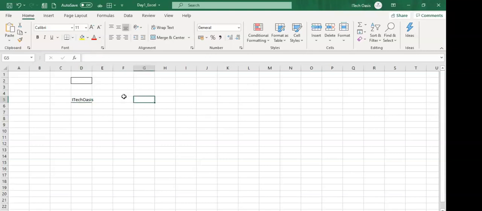Okay, but there are some commands which are like toggle kind of commands. So toggle means, I will show you. So like if I write 1 2 3 here, if I select the cell, okay, so you can see that there is a center. So I click on this center alignment. So this number is in center. If I click again on center, what happens? This highlight is removed, this command is removed, and it goes to the right side.